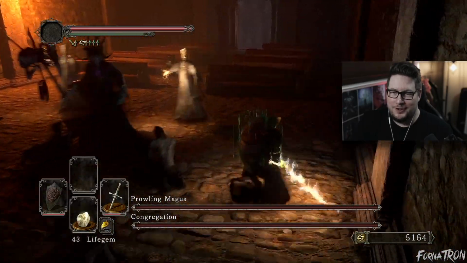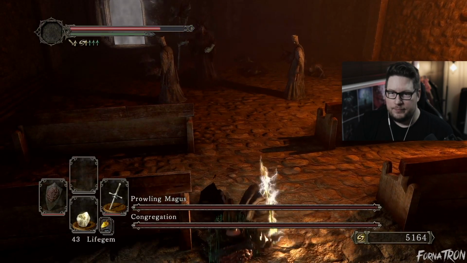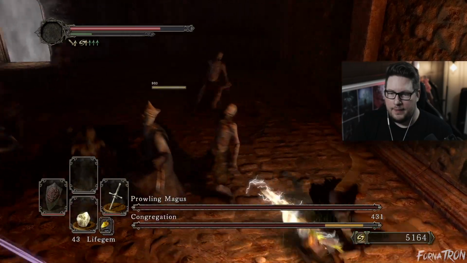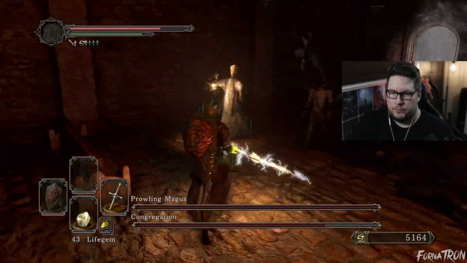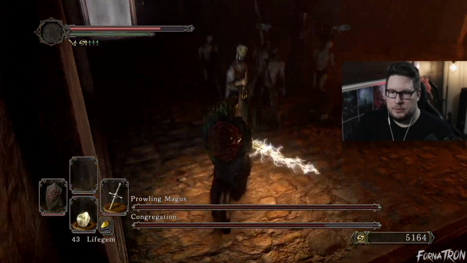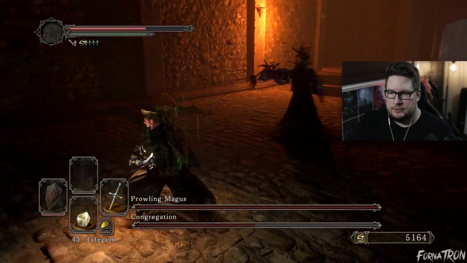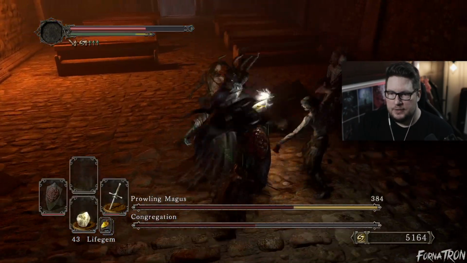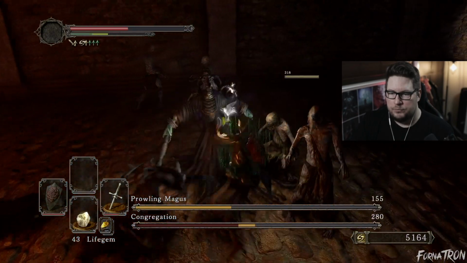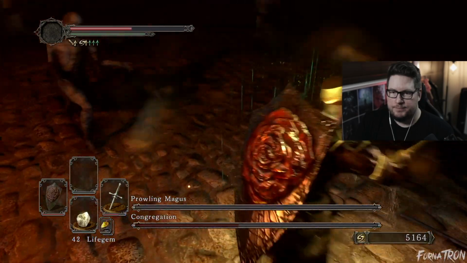The congregation. But you don't need to, and I get blasted by an AoE. Get rid of these dudes, because they heal. They heal the enemies and the boss. Okay, let's pop a life gem.